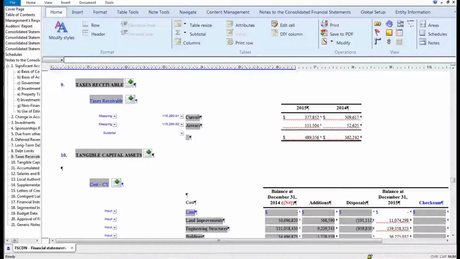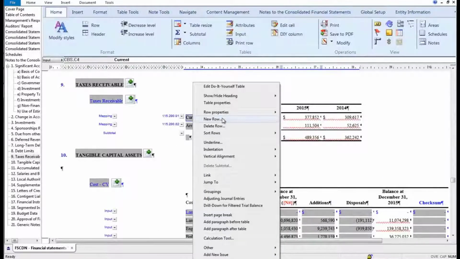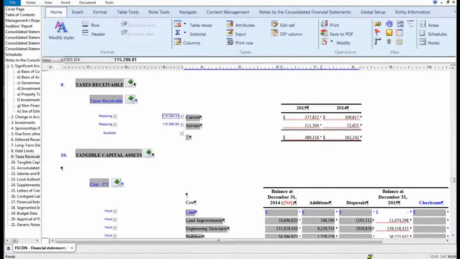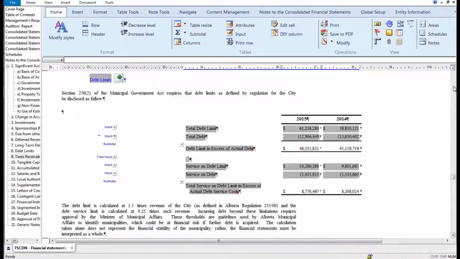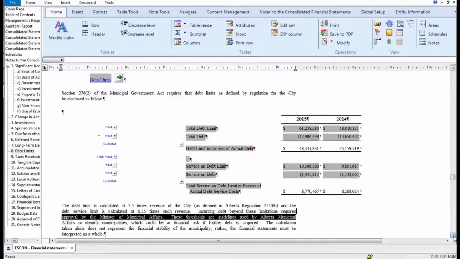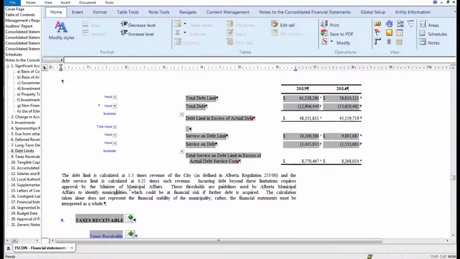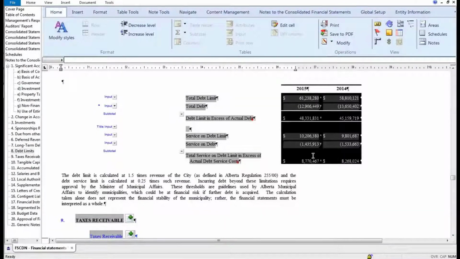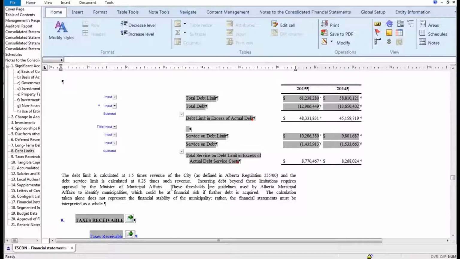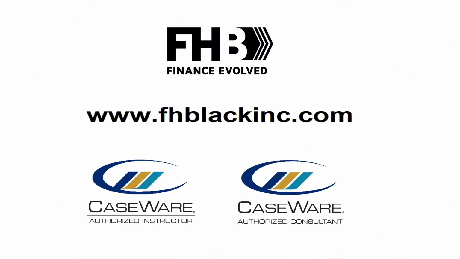All the things you saw above, the ability to insert rows or delete rows or sort rows or add subtotals, all that stuff is available for you throughout your notes as well. And I should point out, one of the things that tends to be complicated is I need to be able to do word processing and sort of tabular work in one central location. That's no problem. If we have allowed it, this is a word processor too. Complete with spell checking and all that sort of good stuff.